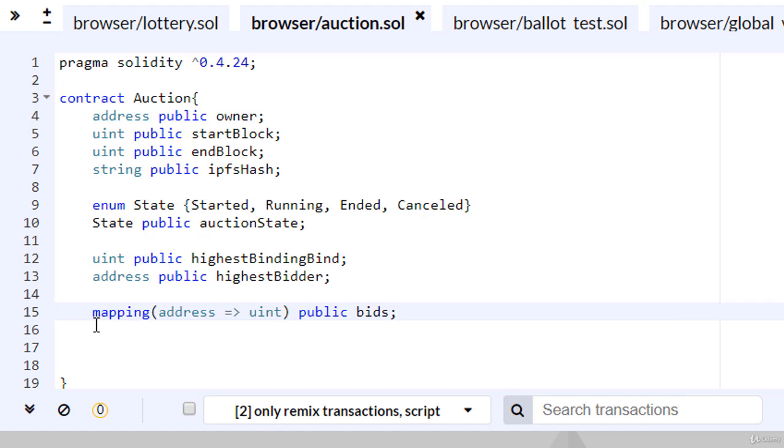So if somebody sends, let's say 1 Ether for this auction, I'll register his address as a key of the mapping, and the value associated with that key will be 1 ether in wei. So this variable holds every value sent to my auction with the address from which it came. These are my contract state variables. Maybe we'll add other variables, but till this point, this is enough.